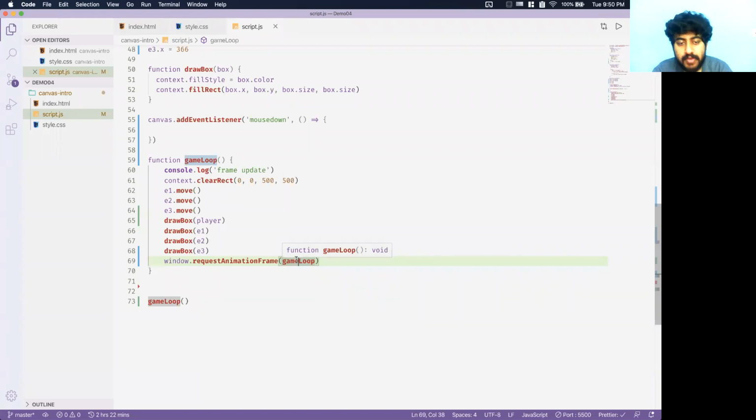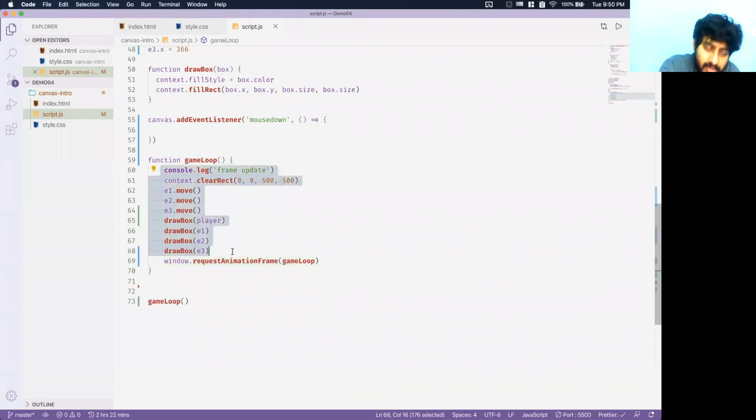It's a function that runs at the end of the requestAnimationFrame, right? So earlier we were creating a function, and inside that function we were writing what all we want to do. Instead of doing that, we just pass the name of our own function itself here. So at the end of running all of these things, the game loop will just request itself to be run on the next frame update. The next frame update depends on how well your browser is running. If your browser is running at 30 fps, then the next animation frame update will come after 32 milliseconds. If your frames are running at 60 fps, then the next request for animation frame will come after 16 milliseconds. So in a way we are achieving recursion like this itself, and to initiate it for the first time, we're just calling this function. Okay.